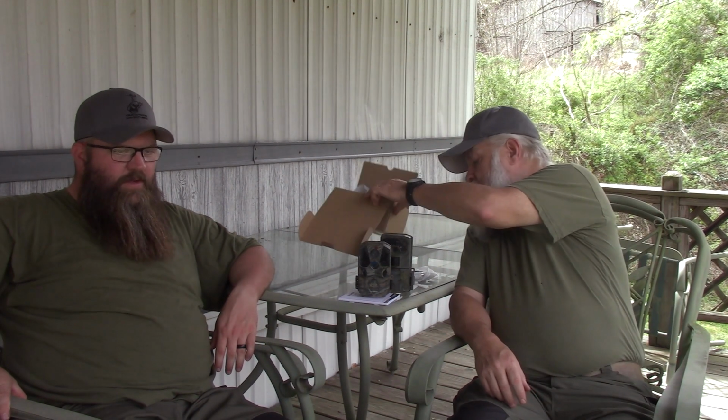The strap's not very good. Well, no, the buckle isn't. Well, one of them was, one of them wasn't. I think one of them came with a good strap with a good buckle, and one of them came with a real cheap plastic buckle to where whenever you tried to cinch it up, the buckle just broke. CY65, that's the real cheap plastic. That's the cheap plastic one. So whenever you would put that on a tree and try to give it a cinch, and I'm not talking, you know, He-Man tighten it, but just enough to where it's not going to slide around on the tree, that buckle on the first one we tried, it just split. It cracked.